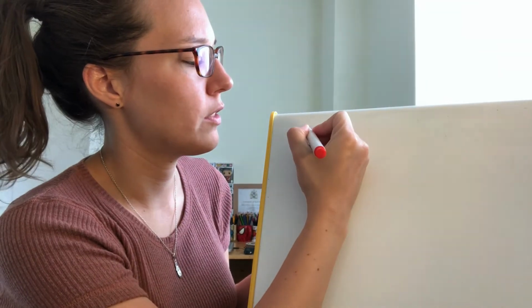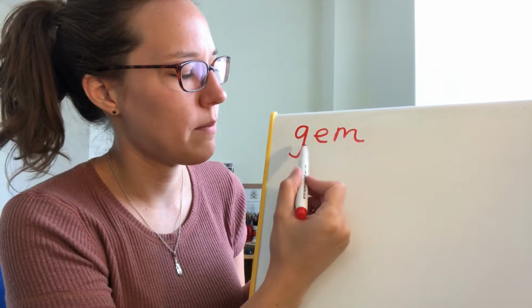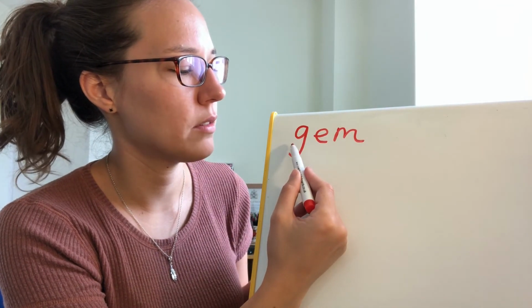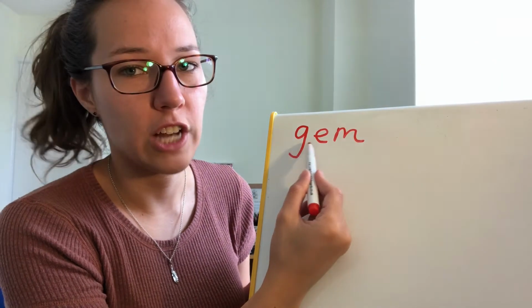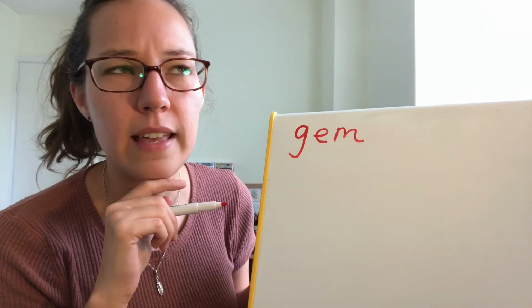So if there's a hard G and a soft G, all written with the same letter, how do we know which one to use? Well, there are some rules that we can follow, although unfortunately these rules are often broken anyway, but let's have a look at them. So the soft G often comes when it's next to the letters E, I, or Y. Let's look at a few together now. So we'll start with E. We looked at a word earlier that followed this rule. So G, E, M, the letter G is next to the E, so it's the J sound. So gem, gem, okay.